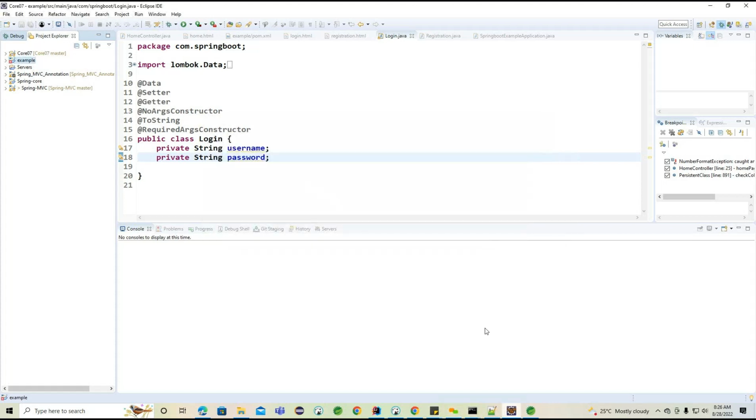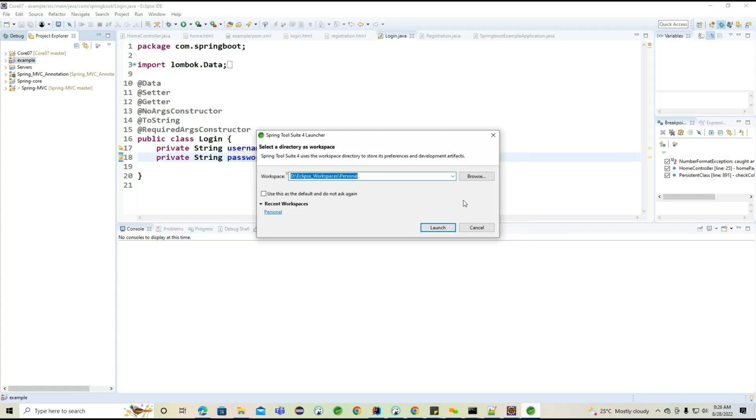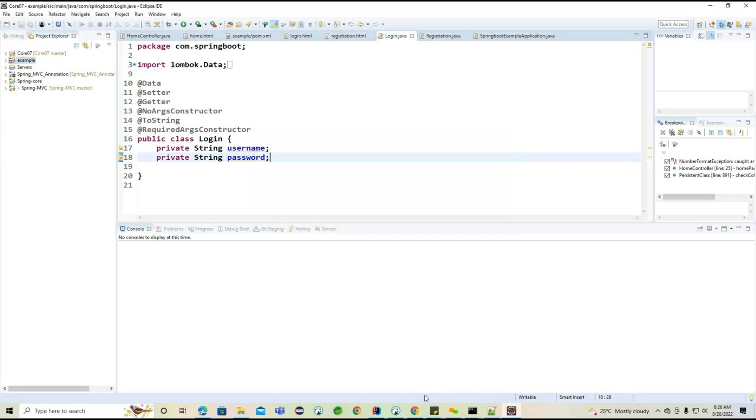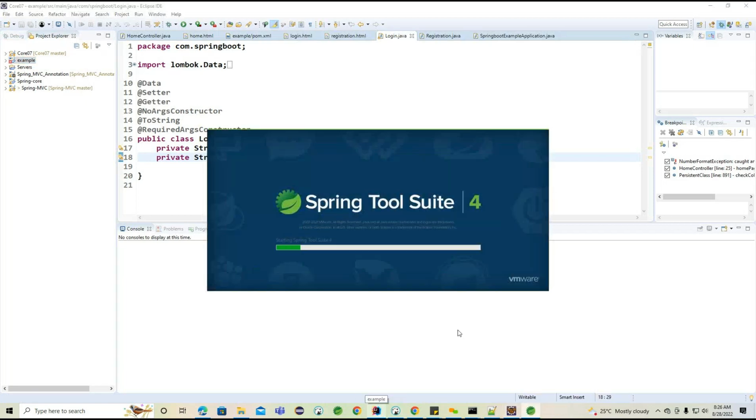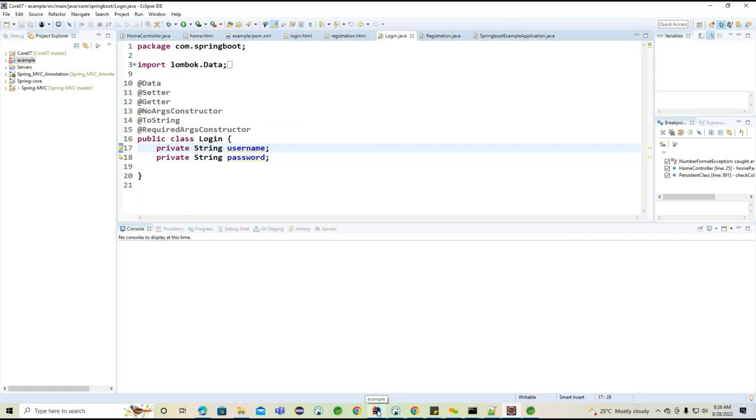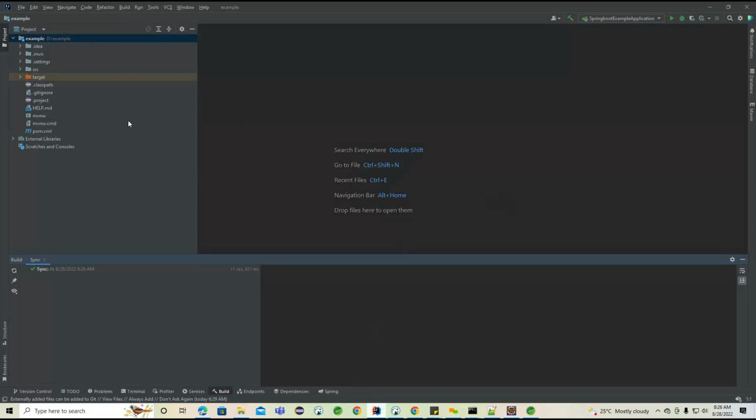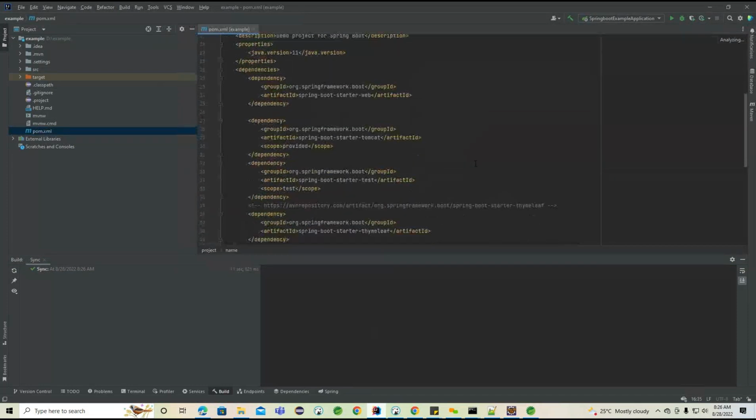Okay, observe. So I will show you, if I'm going to launch this, we can identify how it is going to work inside this particular IntelliJ. Now you can see, this is the pom.xml whatever we used here.